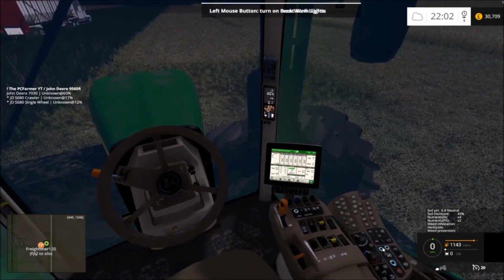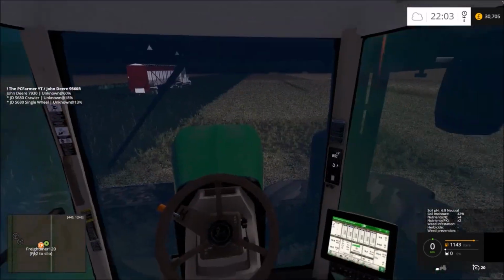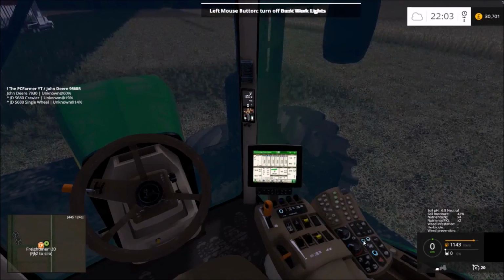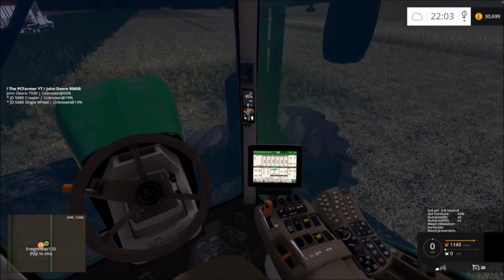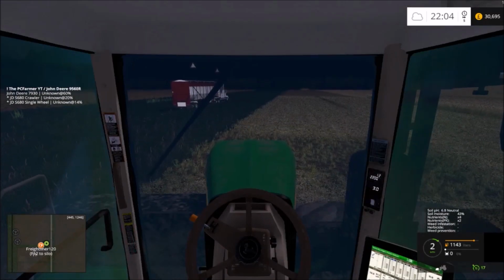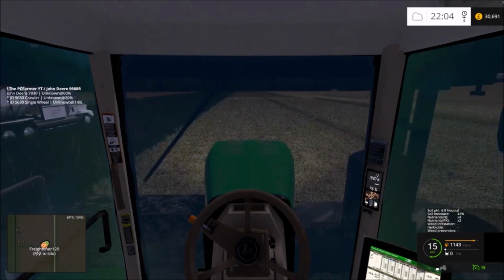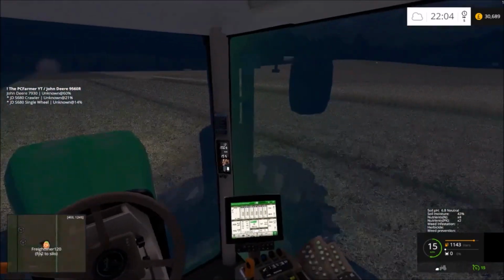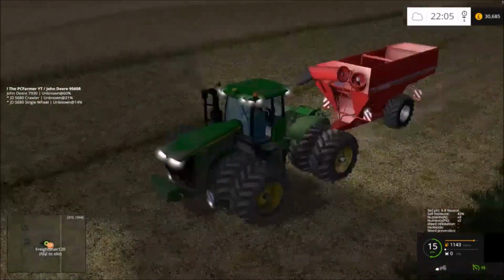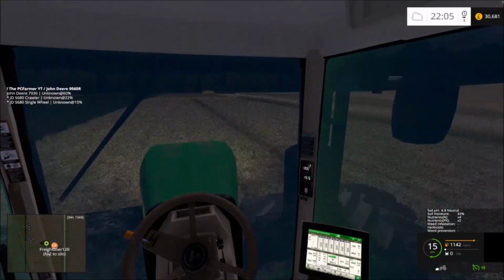The lights are there, front and back work lights. One thing I do want to say is I have found a couple of auger wagon mods, but they're not very good. So if any of you have a really good auger wagon mod, either on tracks or whatever, something a bit better than the base game one, because I mean the base game one's good, but it only holds 34,000, and I would maybe like one that holds maybe 50,000 and looks a bit bigger, if you know what I mean. But this does alright at the moment.